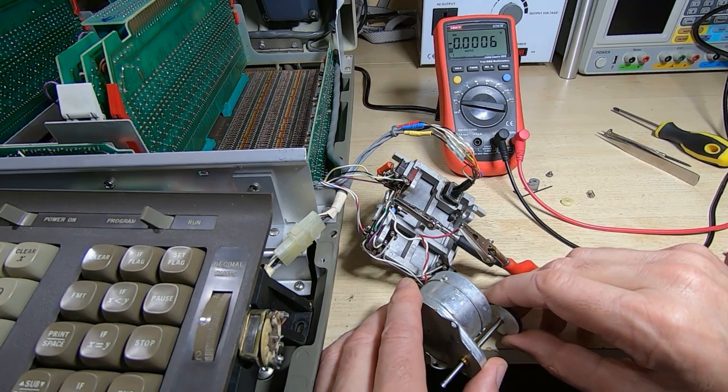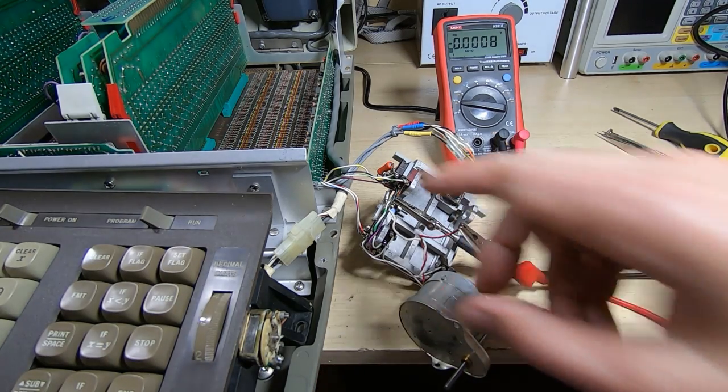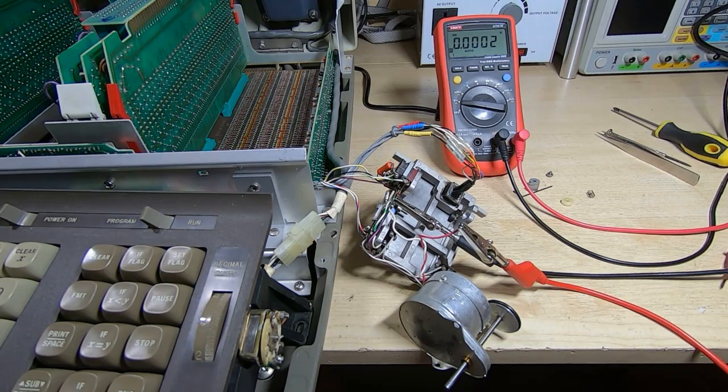It does appear to have reasonably good torque. And I have checked, there is no voltage coming out of the drive lines at all, so it does appear that we have a fault with the electronics. I'm going to leave this running for a few minutes just to make sure that it doesn't overheat or start binding up again, and also to just exercise it a bit. And hopefully what we can do now is start fault finding on the control board.